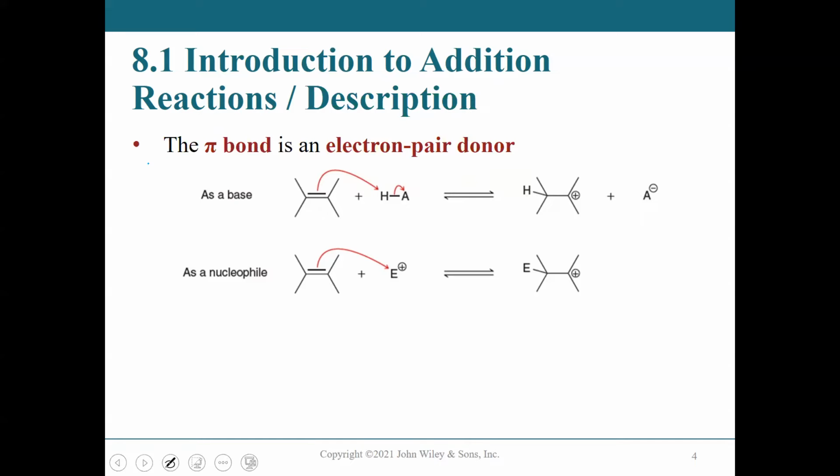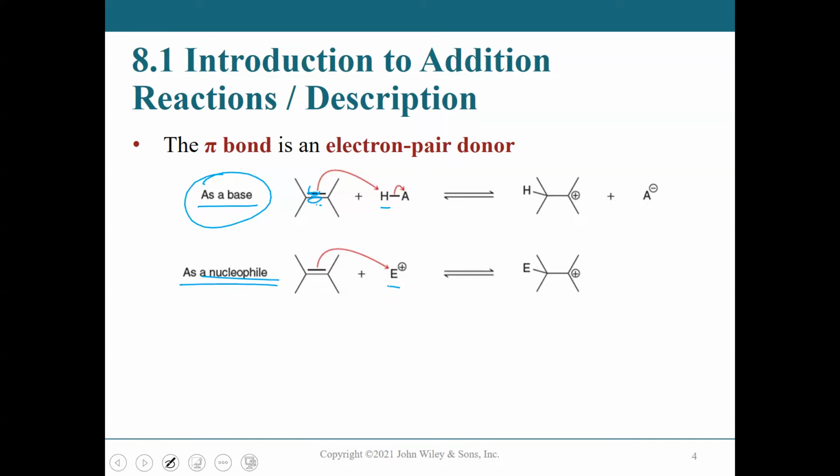And also that pi bond is kind of unstable, because you can more or less guess that there will be electron-electron repulsion between the sigma and the pi bond. Even though that bond exists and makes the bond stronger, there is also some electron-electron repulsion between those two bonds. So that means that the pi bond wants to get more independent, so the alkene will make the pi bond available for an attack. The alkene can be used in two ways: as a base when it attacks a hydrogen, or as a nucleophile when it attacks an electrophile. Those two cases we will see in this chapter, that the alkene will act as both.